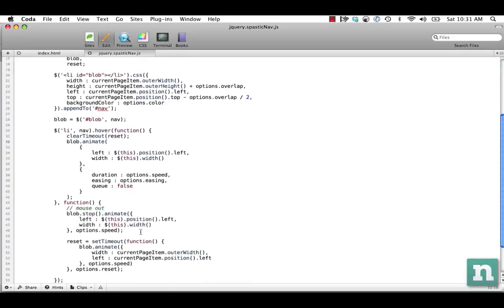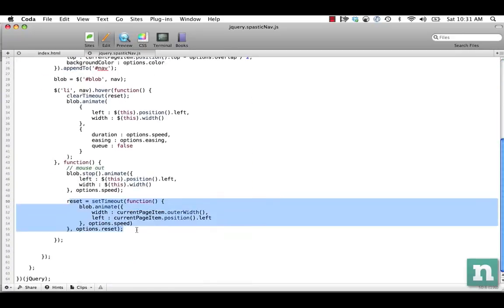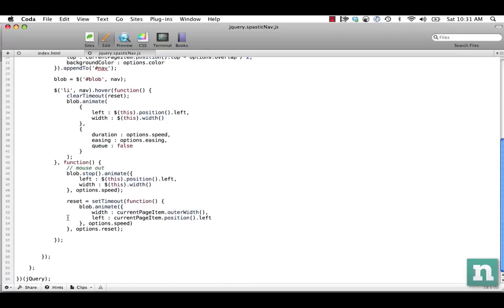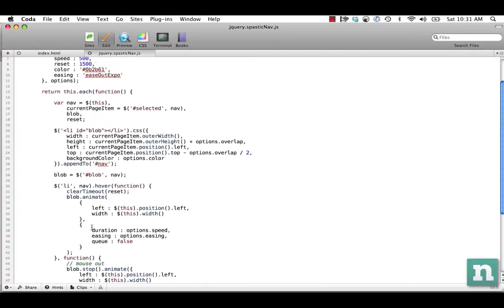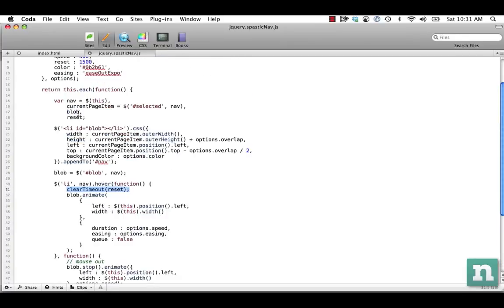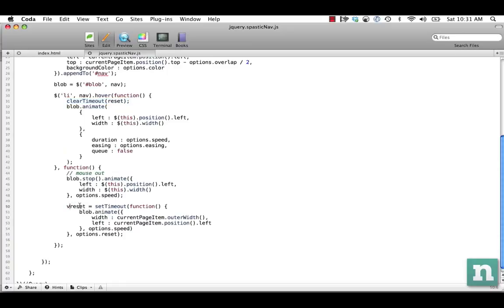But then as soon as they mouse off, it's going to set it again. And once again, this is why we created this variable all the way up here. Because if we created var resets down here, we wouldn't have access to that at all from up here, thanks to scope. So we need to make sure that we declared it all the way up here, like so.